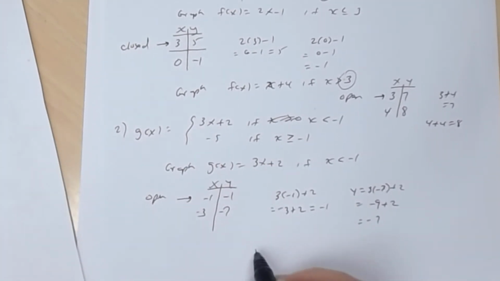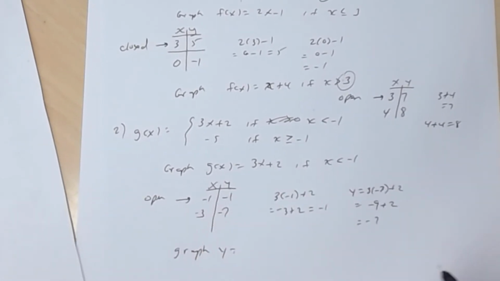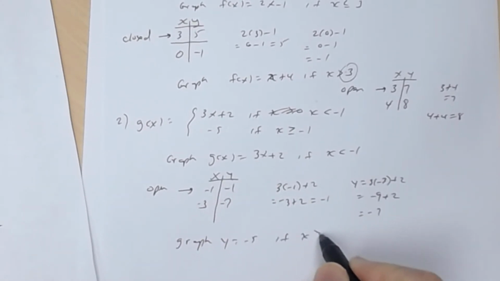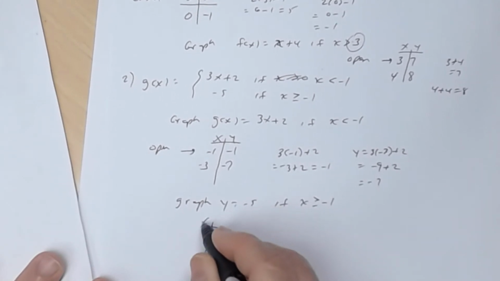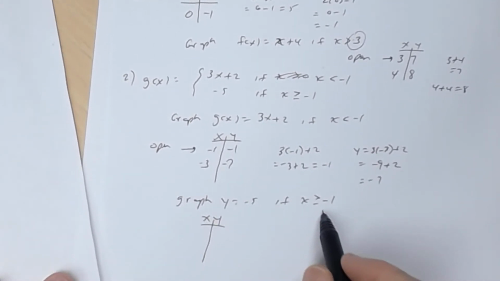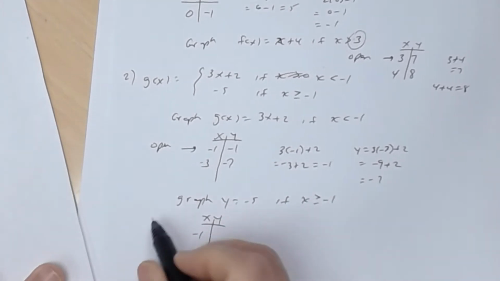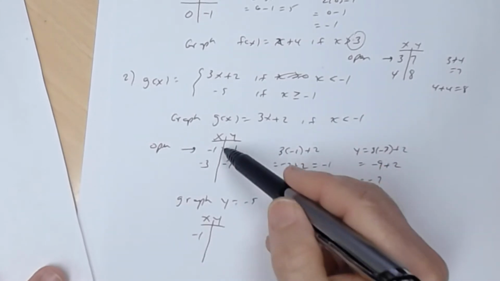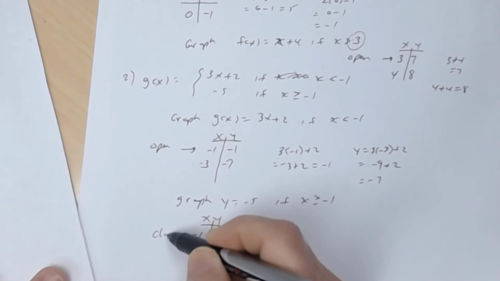All right, so with the other one, now we're going to graph y equals, g of x means the same thing as y, -5 if x is greater than or equal to -1. All right, so I'm going to use my t-table. This is still linear. And so I'm going to use -1. Notice this is an equal sign, so I'm going to use closed now. See how I use -1 in both of them? Whatever this number is here, you can use it in both of them. One will be open, one will be closed. So that's going to be closed.